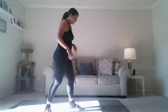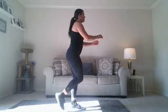This takes some balance and some coordination. So, I'll have some suggestions here, okay? Core tight, feet are going to start next to each other. You're going to take it back into a reverse lunge. You don't have to tap the floor here. You can hover, but you want this front knee behind your toes.